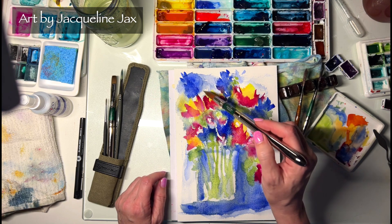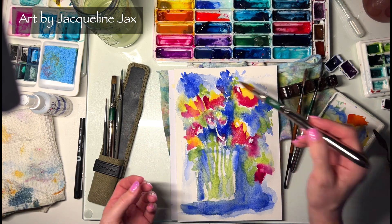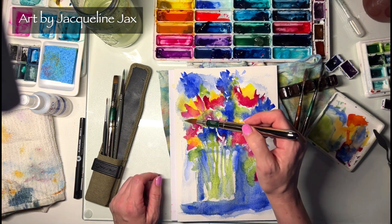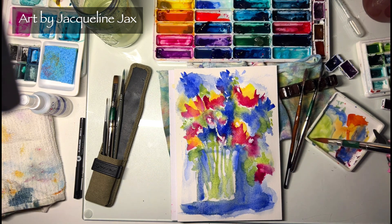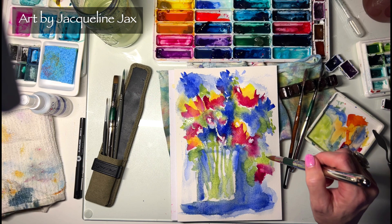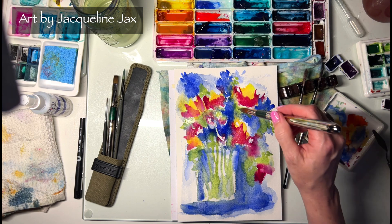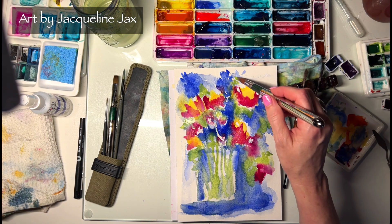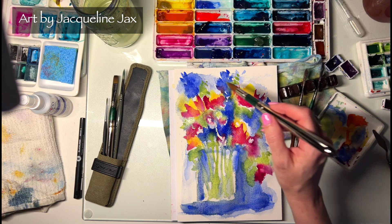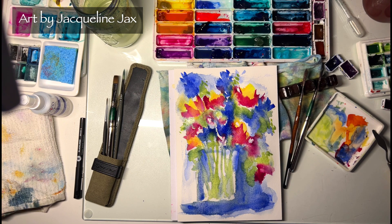It's really fun to watch the magic of watercolor just do what it does. I try in all of my courses to come up with exercises that will make you relax instead of struggle and get really frustrated. I remember when I was first starting with watercolor — even though I was pretty good at painting, watercolor has a mind of its own and does different things. As you can see, I can completely change a painting depending on what I want to do with it.